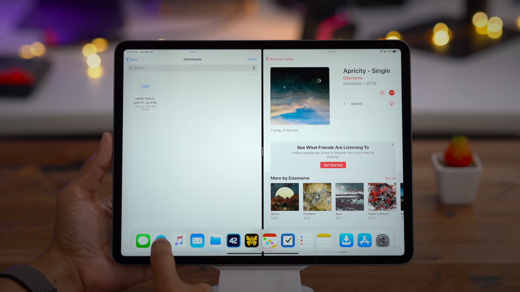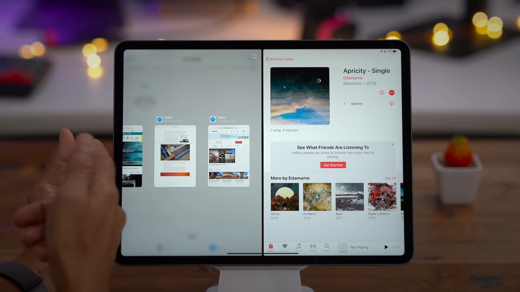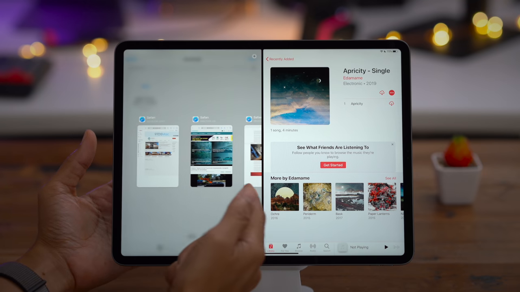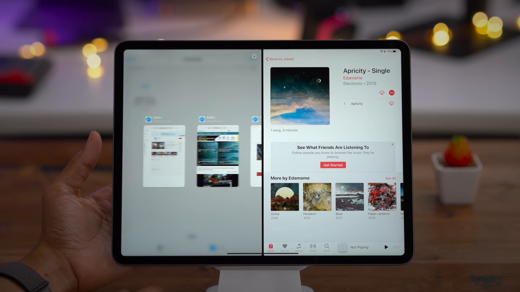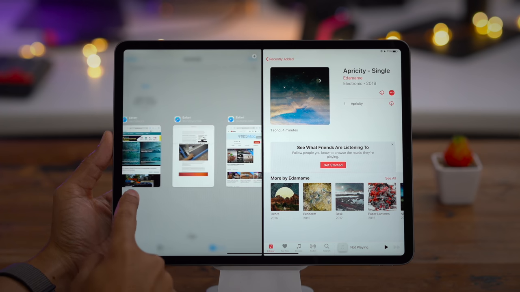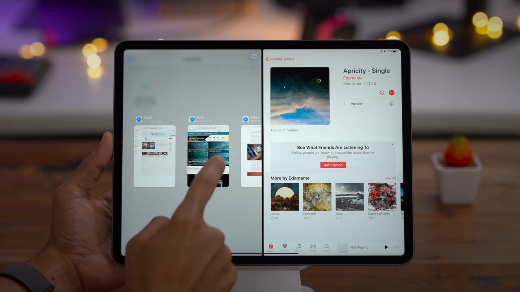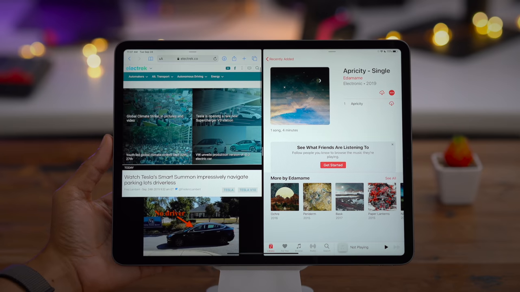Now, what if you want to multitask with an app that already has windows open? Well, iPadOS thinks about that as well. So I'm going to drag up Safari right there and bam, it's going to show me all the other open Safari windows across all the various spaces, so that I can quickly access any of those windows if I want to. Of course, I can open up a standalone Safari window by tapping the plus sign in the upper right-hand corner, but here, it allows me just to pull in one that's already open, especially if I know there's a window out there that I want to open.